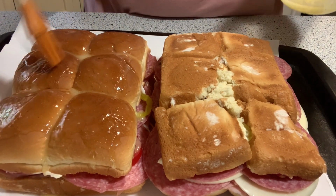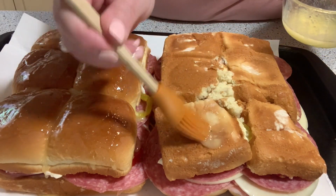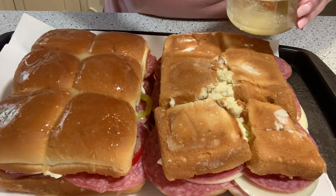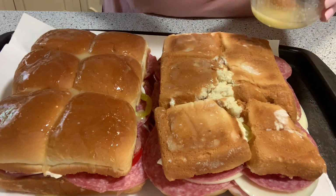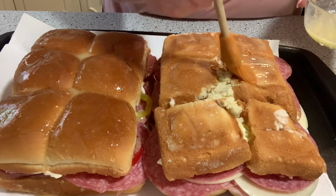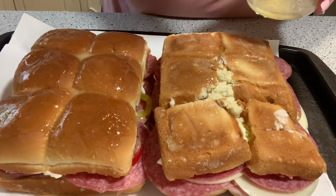So yes, I'm just going to slather these all up with some garlic salt and butter and I'm going to put these in the oven to bake. Oh, you don't have to bake them too long, maybe 10-15 minutes. You just want to watch them so they don't get too dark and toasty, but it doesn't take long to heat everything through.